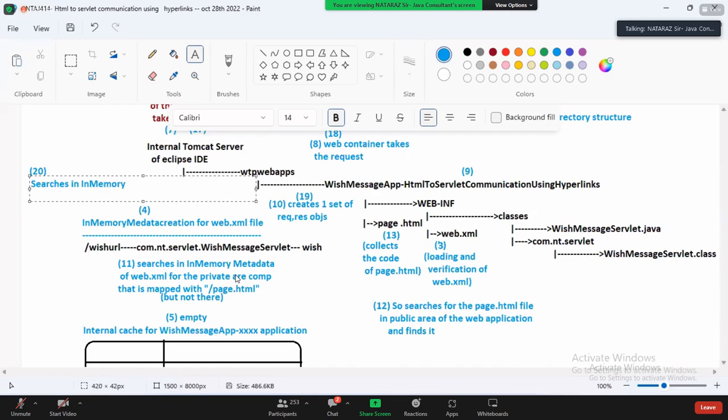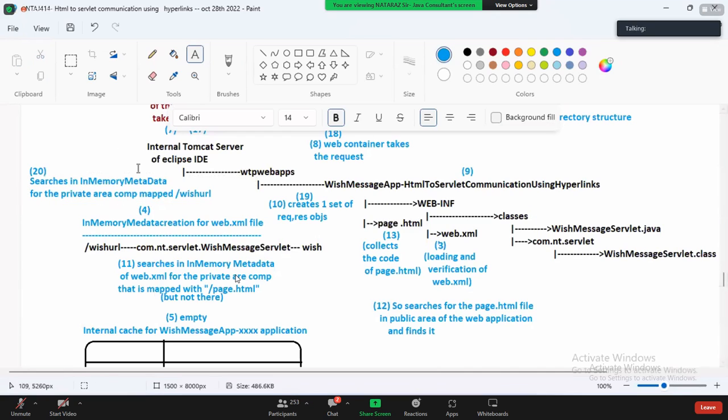In-memory metadata for the private area component is mapped with the wish URL. Mapped with slash wish URL. Got it, guys?